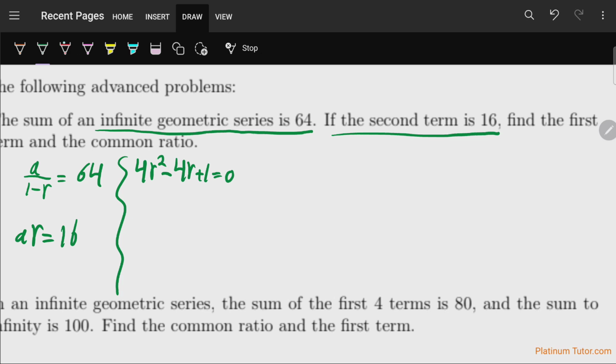Okay, so to factor this, we're going to look at the factors of 4 and 1. So 4 can be broken up into 2 and 2, and 1 can be broken up into negative 1 and 1. If you aren't familiar with this factoring technique, use whichever one you're comfortable with. I will also do a video on factoring at some point and go over all of these techniques. But anyways, we can break 4 down into 2 and 2, and 1 into negative 1 and 1, and the products of these are negative 2 and negative 2.